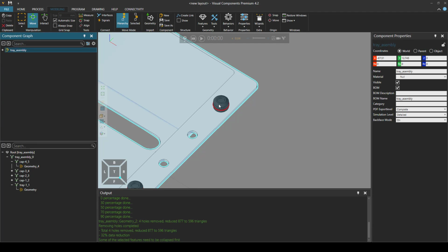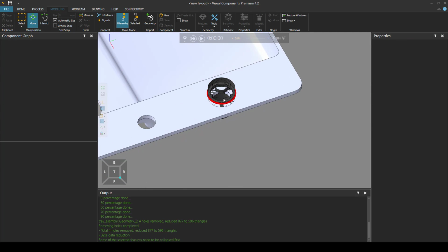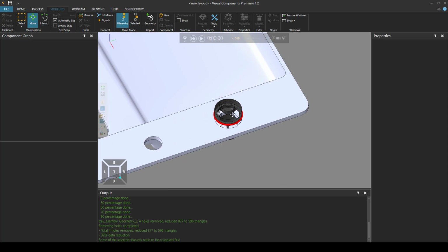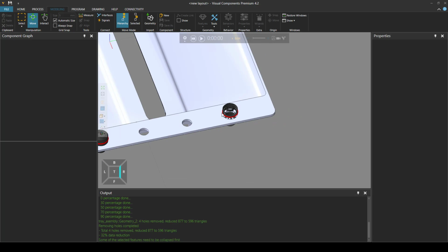If you double click on the geometry feature, it selects the component, and if you turn the backface mode off, you see that when we inverted the geometry feature, now we are able to see inside of that feature. So what it did, it inverted that particular feature which was facing the 3D world camera. So it's not rendering that feature, and we are able to see inside of it.